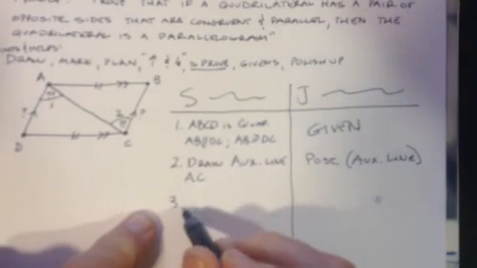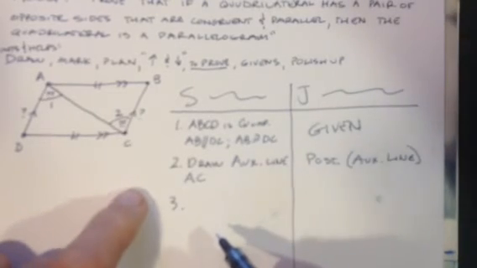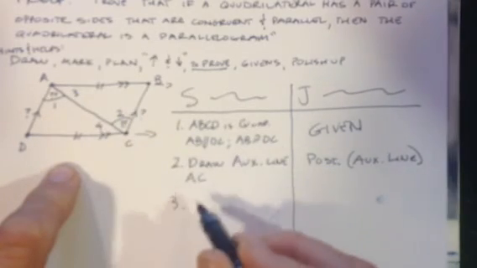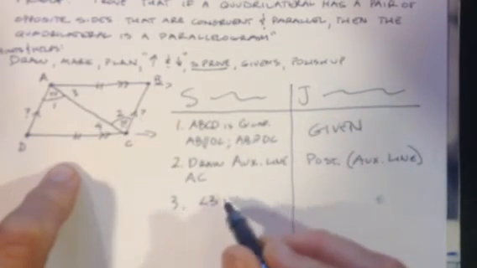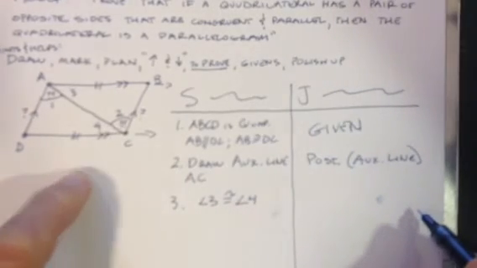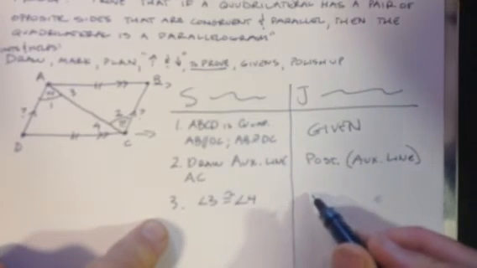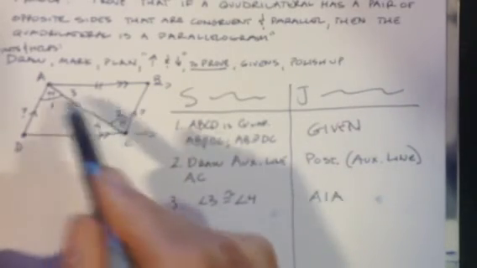All right? Then, step 3 is, once I've drawn that line, I know that these two sides are parallel, so I can say, oh, look, this angle 3 and that angle 4 have to be congruent. Angle 3 is congruent to angle 4. And what's that reason, all right? It should be without hesitation. You can pause, talk about it. It is, of course, that it is AIA. They are alternate interior angles. We know these lines are parallel, so those angles are congruent.